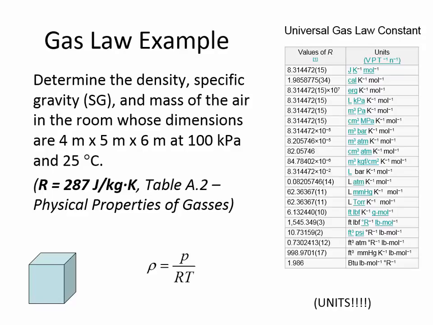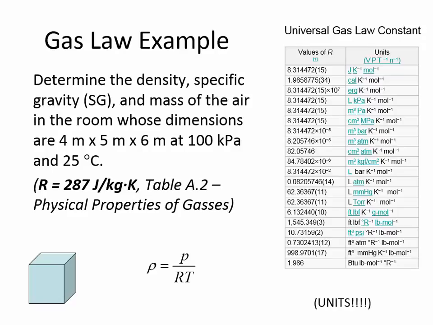pressure. Now pressure is measured in pascals, which is the same as newtons per meter squared, which, remember, a Newton is kilogram meter per second squared, divided by meter squared. So that's going to be kilogram per second squared meter. So when we get pressure, hopefully everything's going to cancel out so that we have these units.